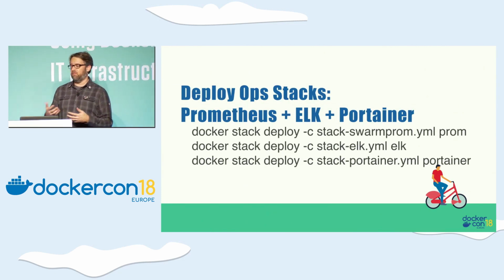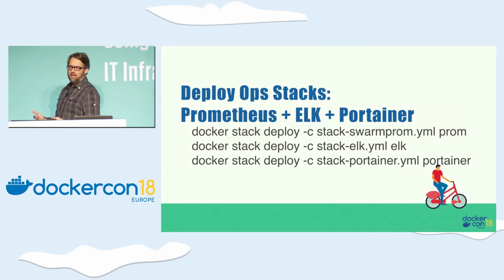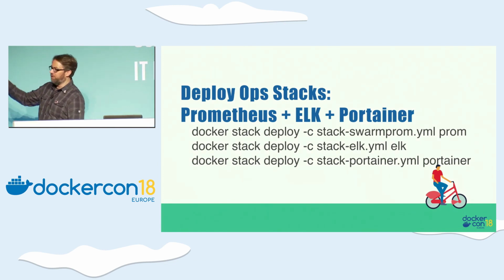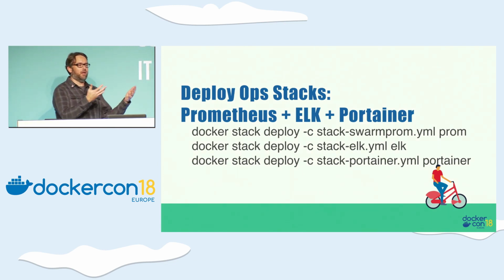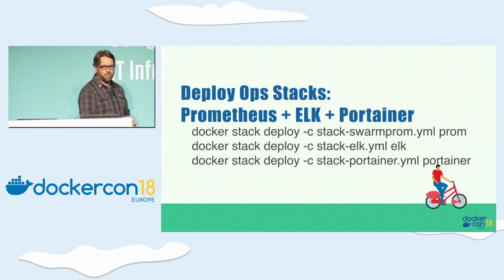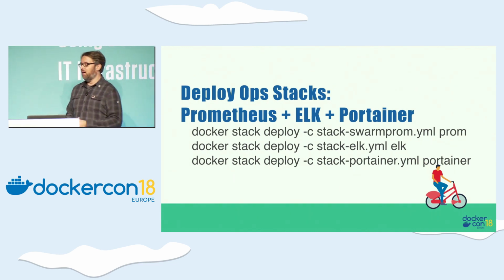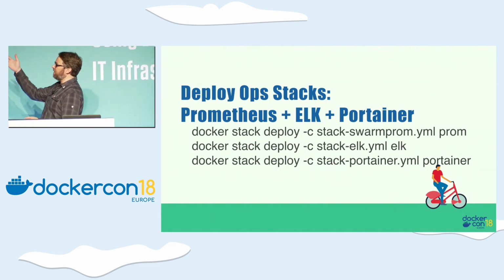So we maybe want a management thing on top there. That's actually the third one, Portainer. Maybe we just want a web GUI. We want to give someone else a web GUI because maybe they're not the command line guru that we are. And then we want Prometheus on top of that, and ELK.